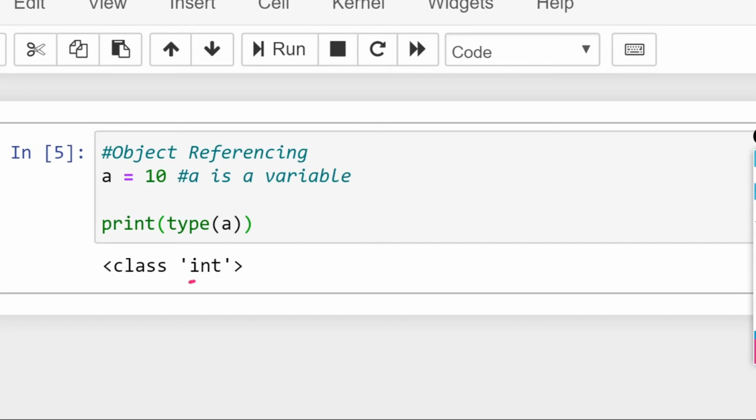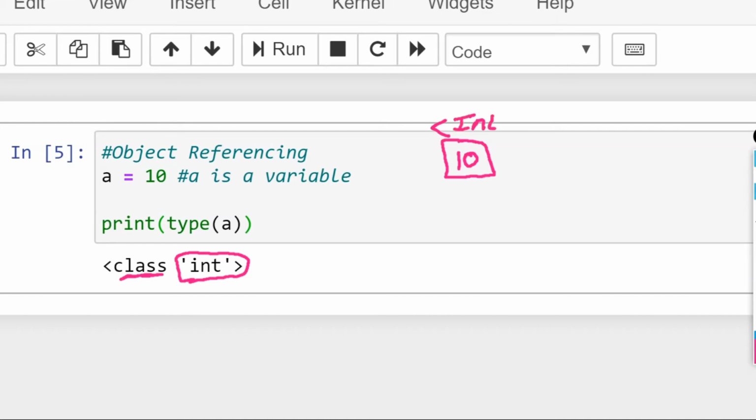So this integer is actually of type class. It can fall under a type or it can fall under a class. So int is a class, and what you create for that int type is an object. Once you create an object, what does the Python interpreter do? It assigns the value here, after declaring this object as of type int.